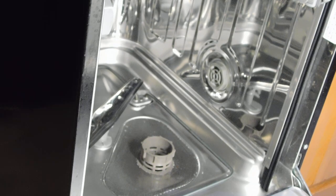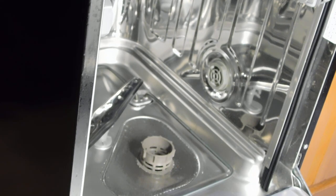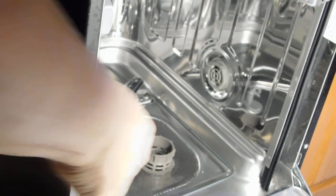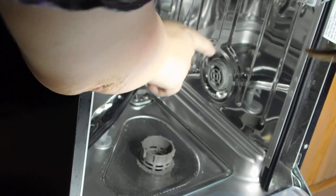The pots and pans cycle does take a long, long time, so normally I just run it at night. It's not terribly loud. We have it right next to the living room, and I have run it at night while we're watching TV or just sitting and reading books or whatever, and it's not obtrusive. It does have, I think, another water jet, but I'm not sure about that.